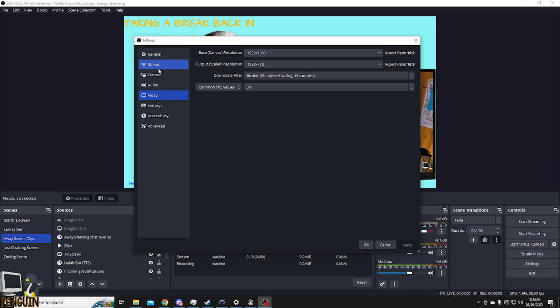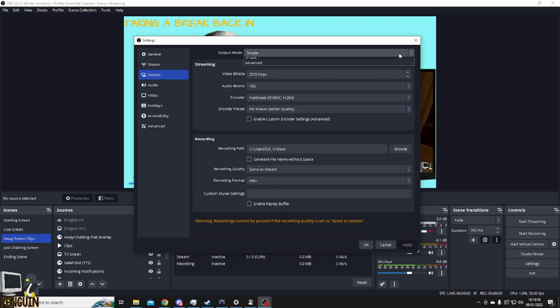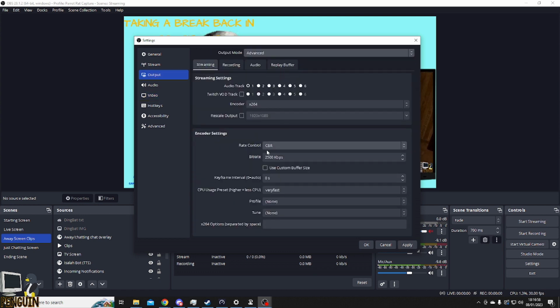Then what you want to do is go to output. Go to advanced. And these are the settings I've got at the moment. Purely because of my internet, I'm actually running my stream at 2,500 kbps. I would like to go higher and go to 1080, and I'm probably going to do that again very soon.